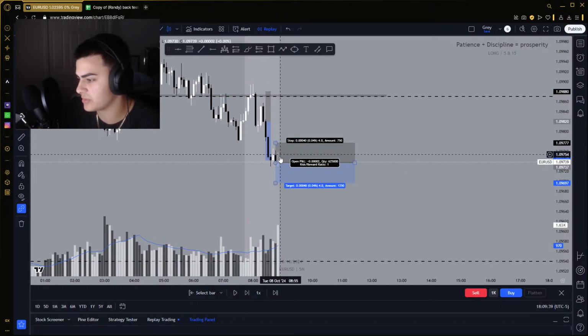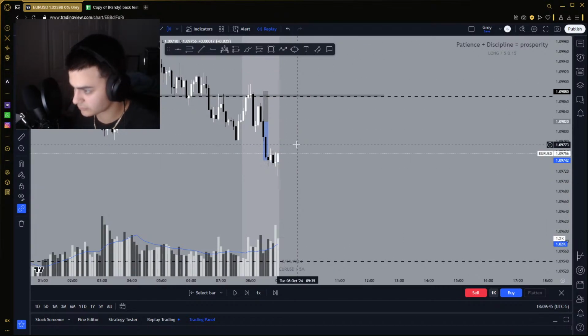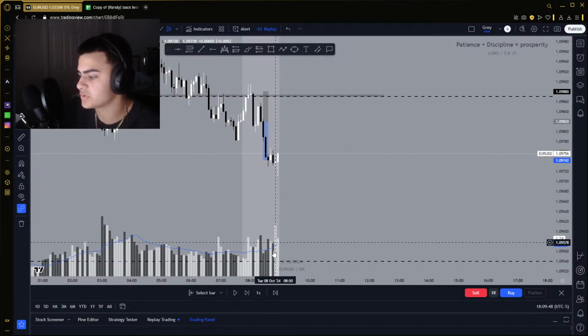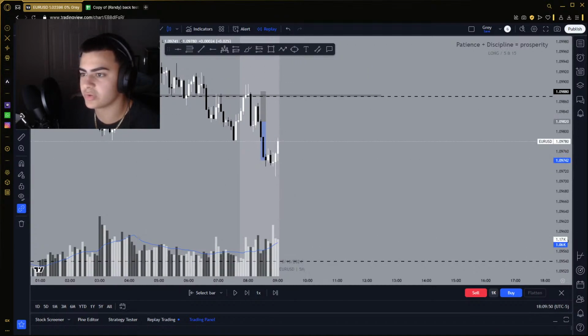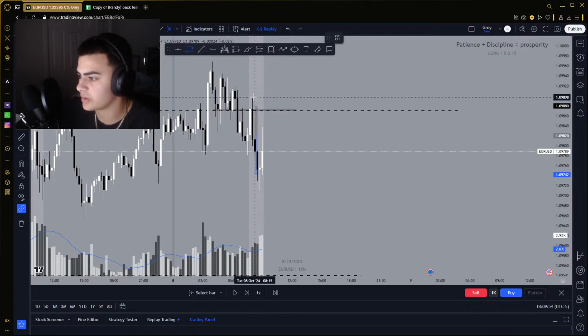It was probably going to turn back up here. There's a lot of volume, so I would exit that trade. Yep. So it just went up. Probably it's going to do a little retest though, so I'm going to wait for that little retest. See the Fibonacci, see where the area is going to go to.